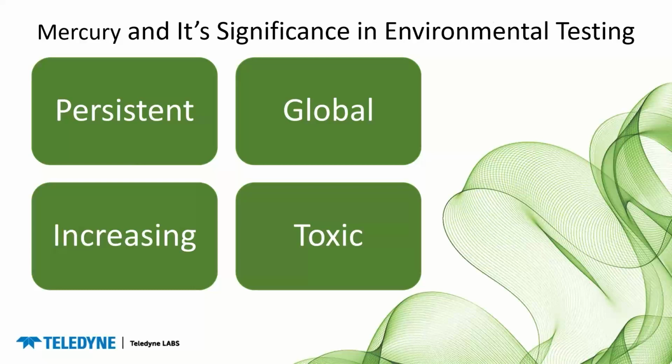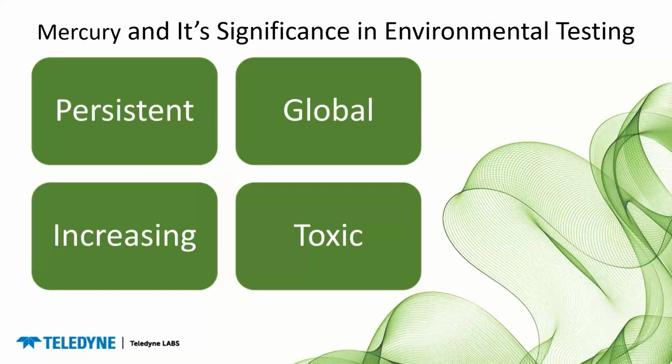Mercury is considered a global pollutant since it can affect the environment in areas far removed from the point of its original release. It is continuously being transported and recycled between its forms as it travels around the world, interacting with the major environmental compartments, the air, soil, water, as well as flora and fauna, including us humans ourselves.